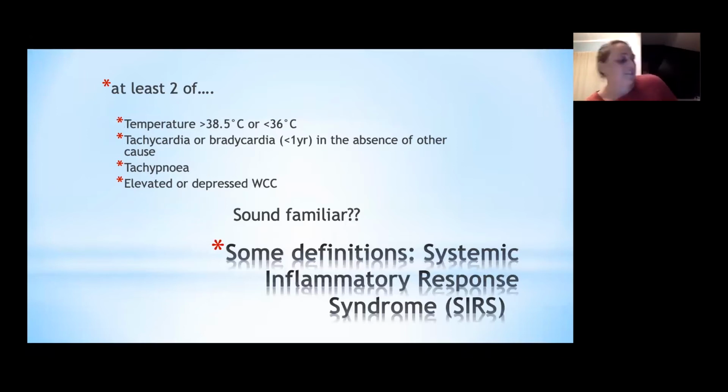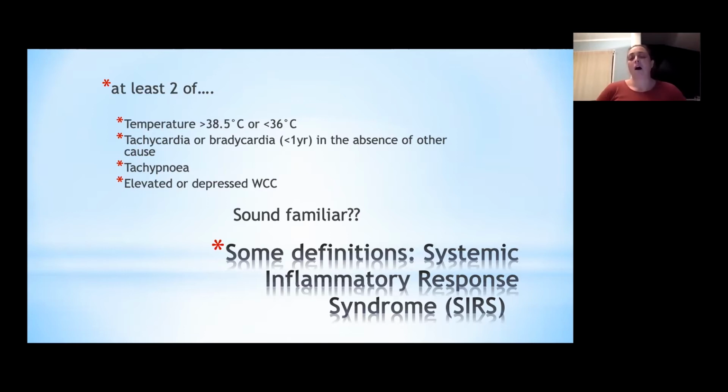So in terms of sepsis, you have systemic inflammatory response syndrome. So the infection is starting to have a systemic involvement. It's why it's sometimes really difficult to recognise early, especially in the triage setting, because if you think of any two of the top, so your temperature of above 38.5 or under 36, tachycardia or bradycardia in the absence of any other cause, tachypnea, or elevated or depressed white cell count, they're all common presentations of most viral illness that kids present with.